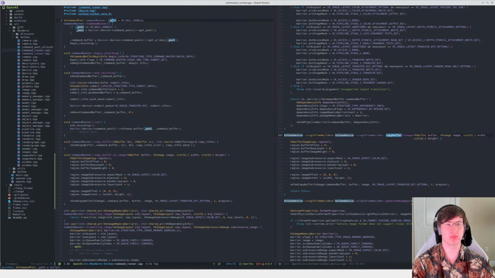So command runner pool. So, okay, pool is null, get pool command buffer. Okay. And then call begin recording. Okay. And then end recording. Okay. And then run does end recording. It doesn't actually delete it, which is fine. Okay, see how this works. So it should be pretty easy. If we go into image.